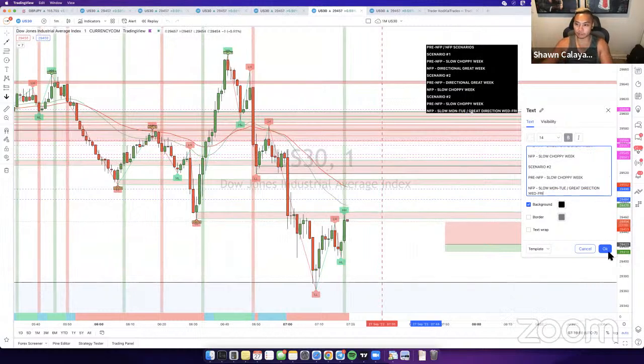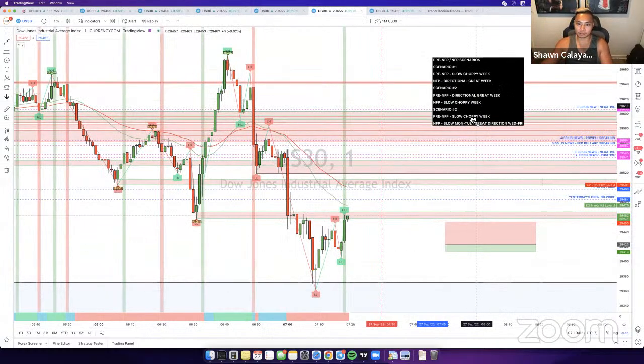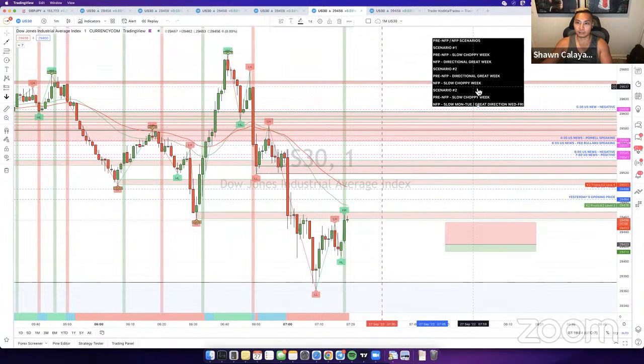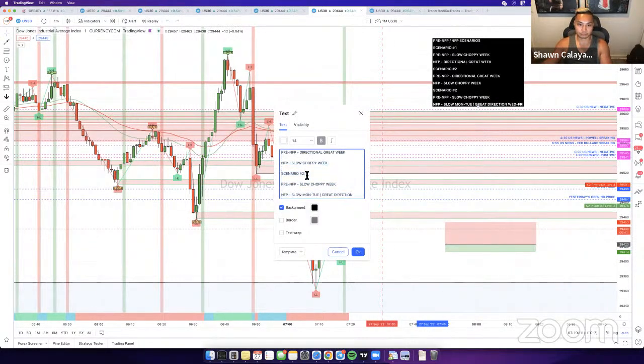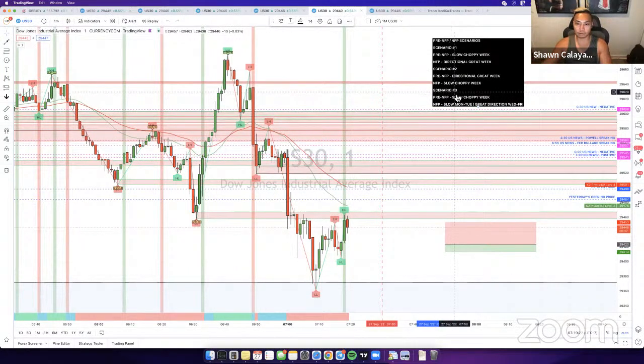So if you guys have been trading with me for a while, you guys have seen that this pattern plays out a lot, where it's either really choppy and slow the week before NFP, and then NFP is just great throughout the week. There's sometimes where it's very directional pre-NFP, and then it's slow and choppy during NFP. And then for scenario number 3, it's slow the week before, then it's slow early NFP week, but then from there, it starts to pick up super heavily.